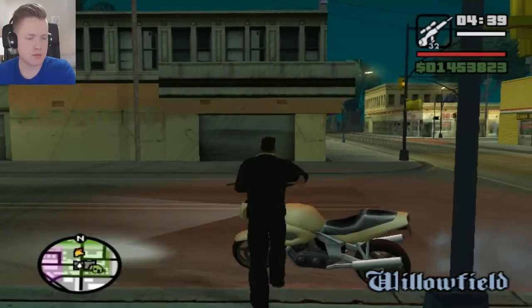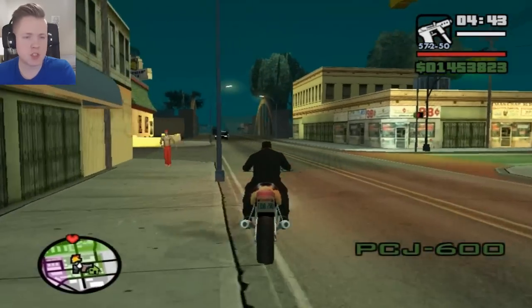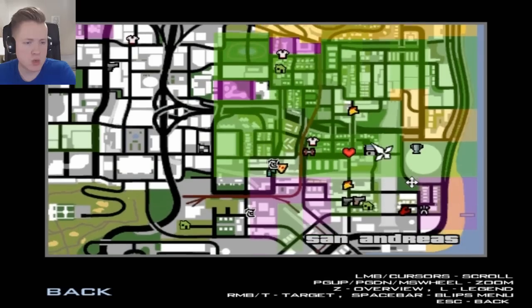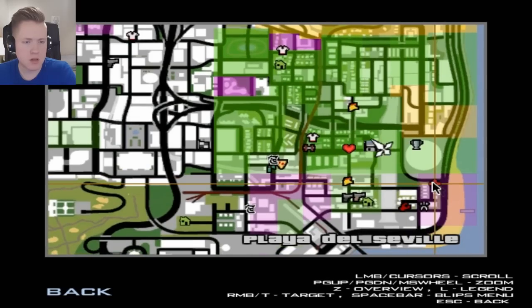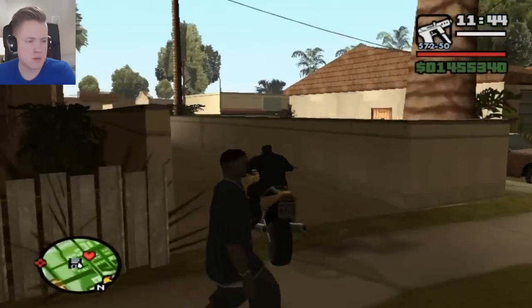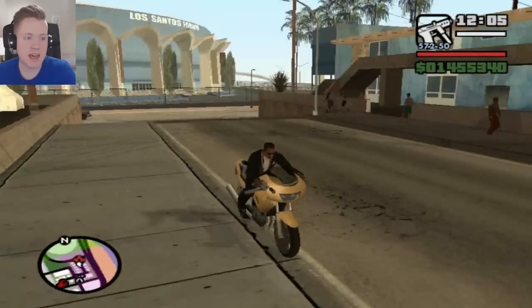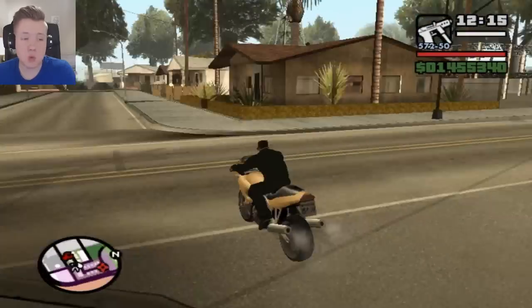Back to Willfield. Now, let's find some enemy gang territory to take over. Let's see, what neighborhoods should we target? Let's go with this Ballas' territory. Well, one of the annoying parts about doing the gang wars is to find the gang members. Sometimes that can take a while.